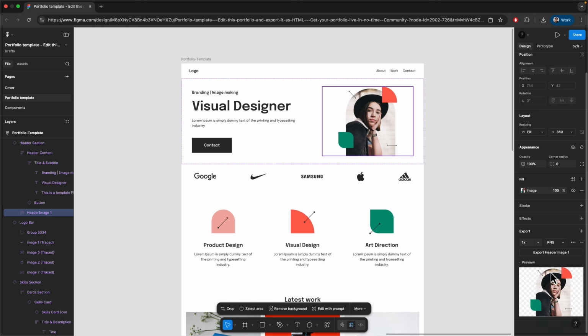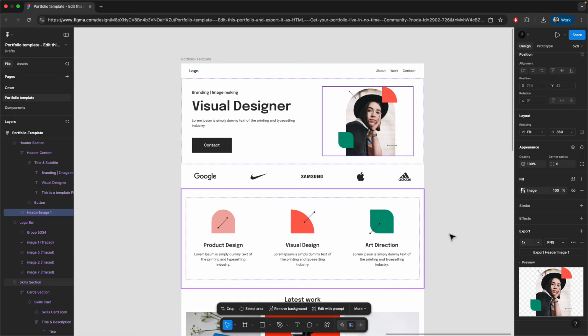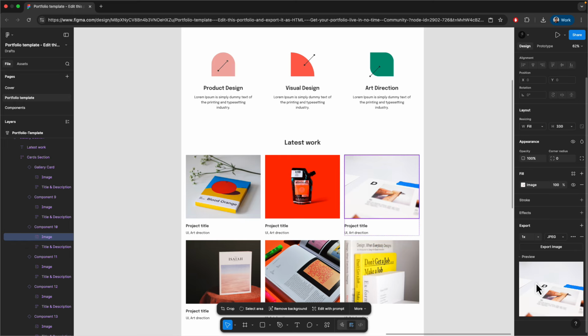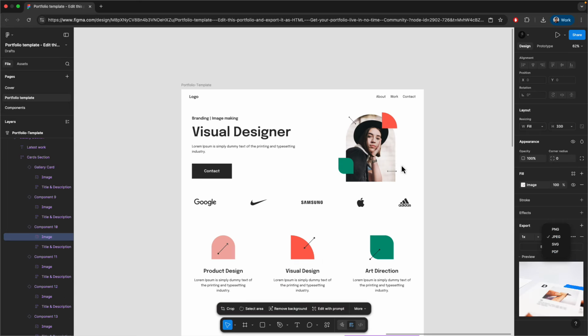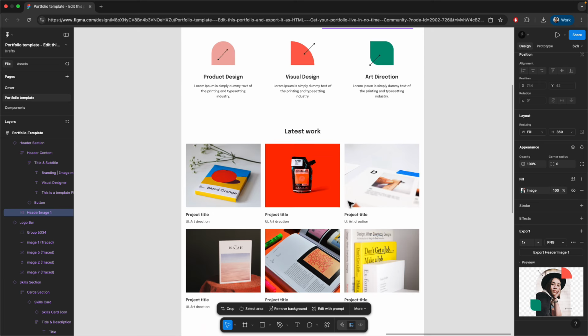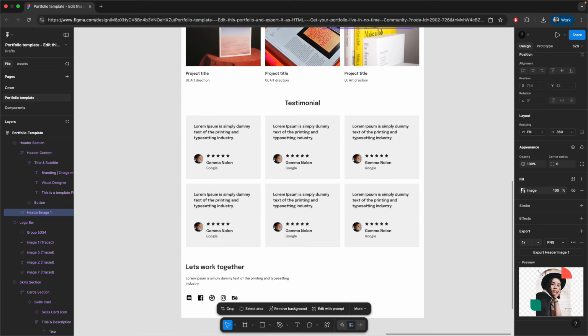Now you can export this image, and either you can use JPEG or PNG, but this is a transparent image, so we should use PNG. In case we have a normal image, then we can use the JPEG. Okay, that's how it should work. So we can export it in 2x, 3x, 4x format, like increasing the size of the image, and export it. Okay, so I've already exported all the images to save our time.